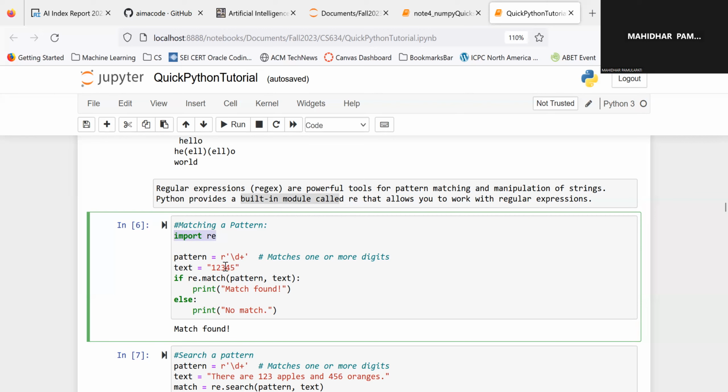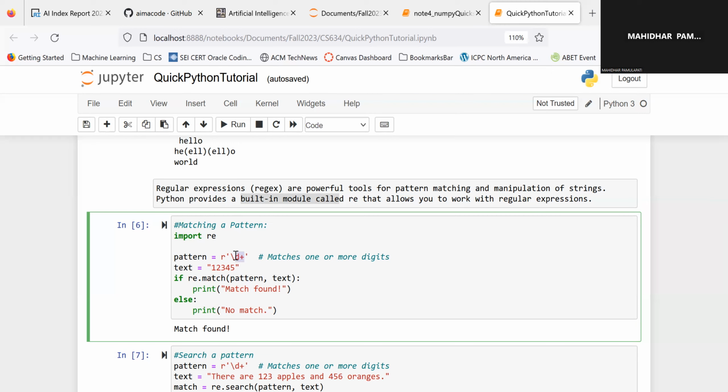So we import, and here it defines the pattern. This pattern \d represents a digit, so 0, 1, 2, 3, 4, 5 to 9. And the plus means you can have one or more digits.